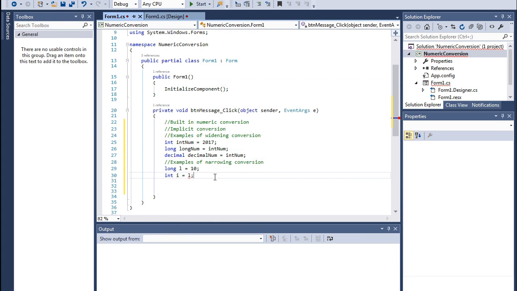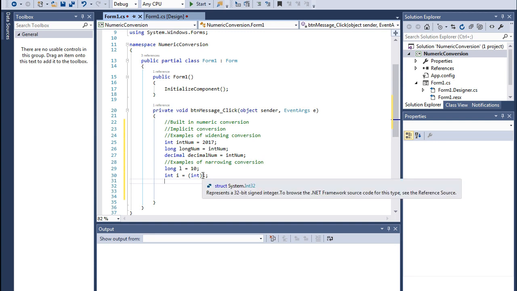Basically, we are going to tell the compiler, yes, we know there is a risk of information loss, but we still want to go ahead and do it. So how do we do that? We're going to say int in parentheses before L, and the compiler is not going to complain again. So basically what I'm saying here, I'm saying take this long, turn it to an integer, and dump it inside the I variable.